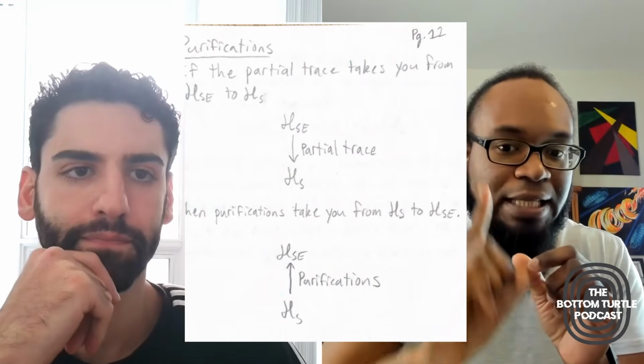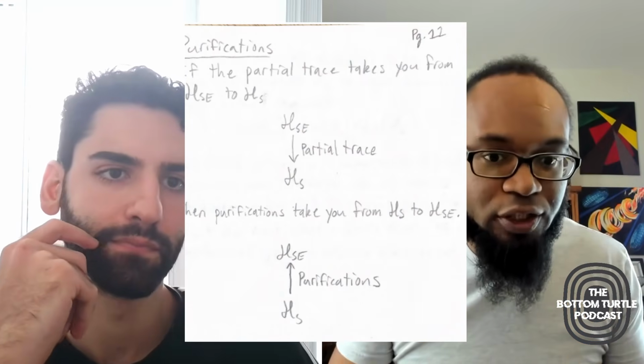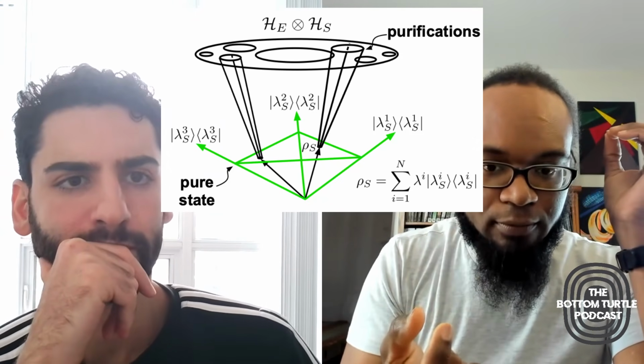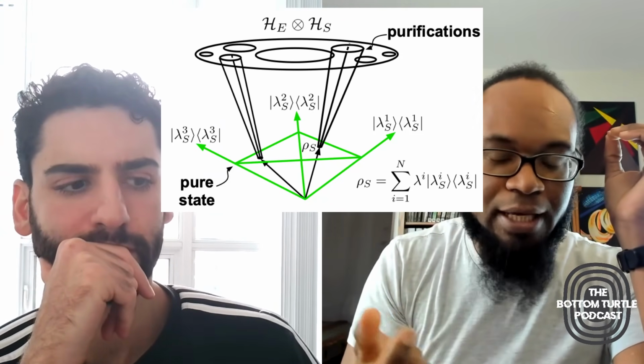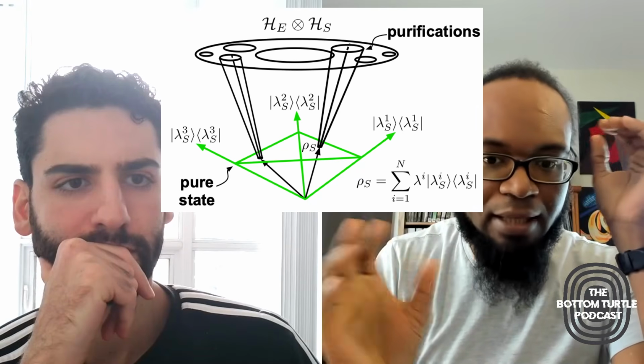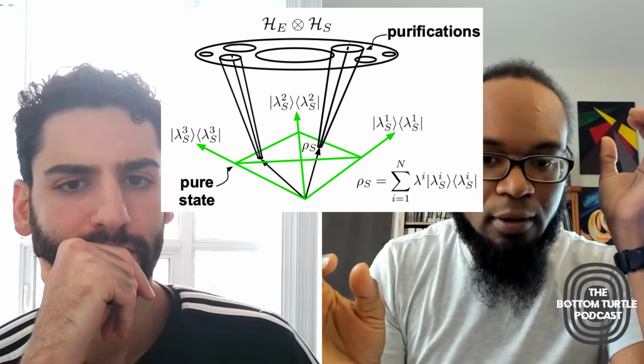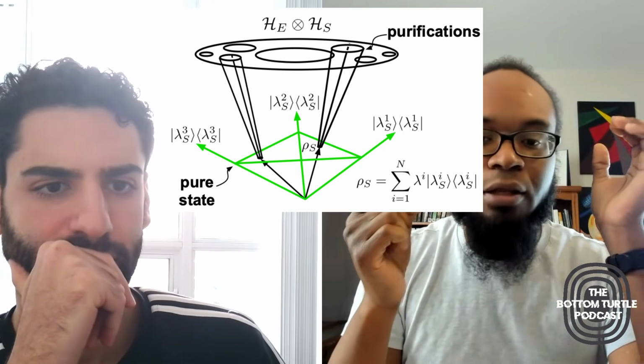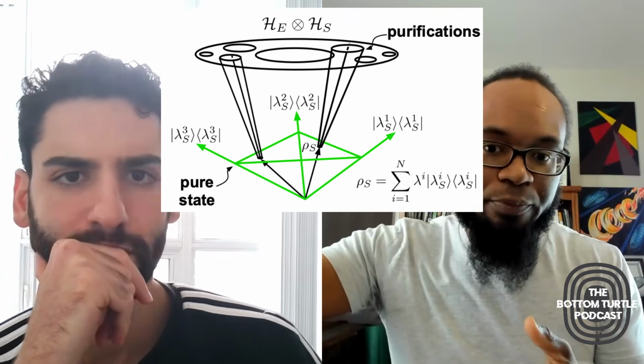And this process is called purification. Well, why is it called purification? We're about to get into that. So what purifications are is, for every object I have in a lower dimensional space, so I have a density operator, and say this density operator isn't pure. Say it has some mixedness to it, some missing information. For any density operator of that sort, you can assume that it came from some composite system. So think of it this way.